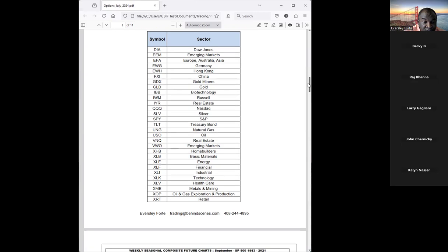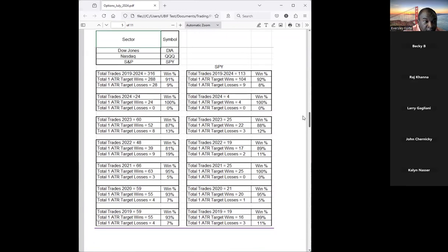For this handout, I asked Becky to detail everything since 2019, but we actually have all the data going further back. This is just so people can reference it in detail, because we can make this very public. Nothing's hidden here. And this information is on our website for the trade dates, so you can go back and verify them yourself also. So we always traded all the ETFs, and coaching clients trade all the ETFs.